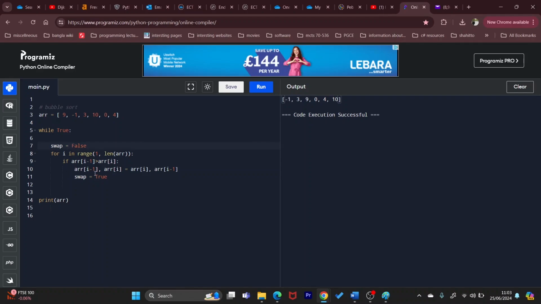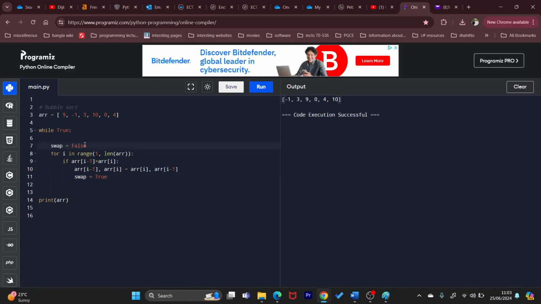It just keeps running. At some point, obviously, there will be a time when no swap is needed. That means if no swap is done, my for loop doesn't set swap to True. It still comes with swap equal to False. So this is my breaking point.